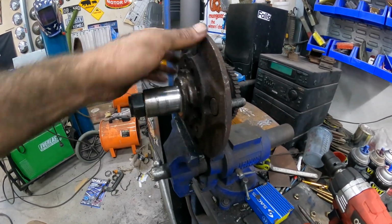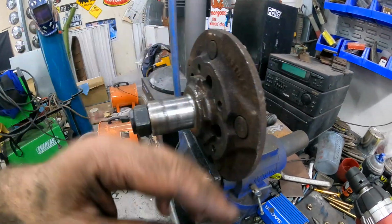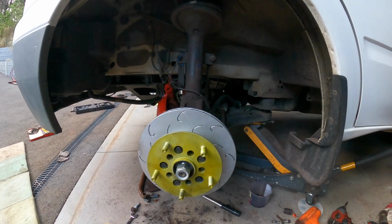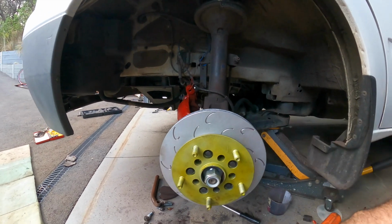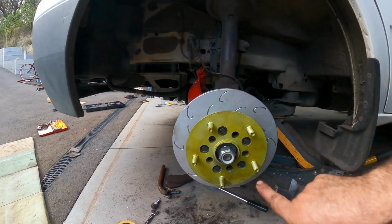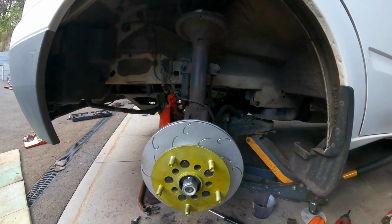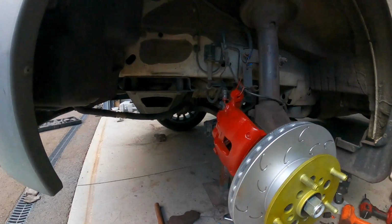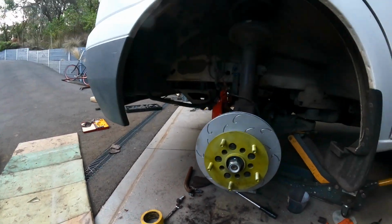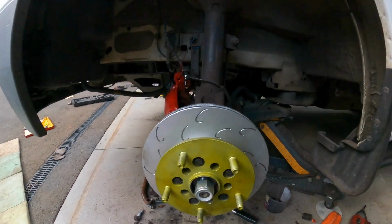Then we're going to sandblast this and paint it, and sandblast that part, get it all ready, press the new bearing on. Let's go. Okay, so you can see here we have attached the disc to the hub with those 13mm bolts, and then we've also put in the Torx ones to put the back hub onto the back there. And of course now we've got our nice red caliper and red caliper bracket, which, as we all know, gives you another 30 horsepower, and we're going to stick that on now as well.